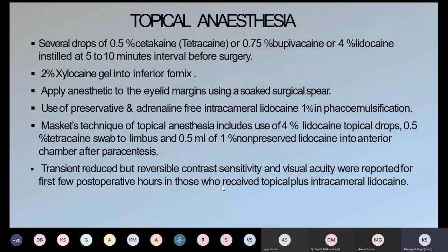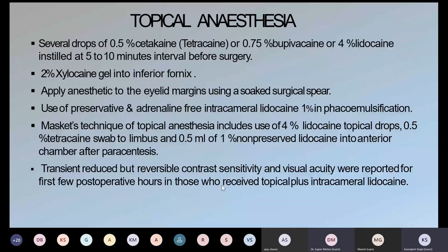So this we have already discussed. And the other way of giving topical anesthesia is by using soaked sponges, which I do in small incision cataract surgery. We put soaked sponges just close to the place where you are going to give the incision for say 2 minutes. And the effect is wonderful. You can do topical surgery with this technique also. The phacoemulsification and SICS both can be easily done with this technique.